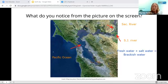And at the wastewater treatment plant, they are going to do their best to clean out the majority of things that have now entered that water system from our homes and places like that. And once that's clean enough, then they will actually release that into the San Francisco Bay. And so for this portion down here, the south part of the bay, what you'll notice is that we actually tend to get more freshwater input due to humans in this portion of the bay than we do from our rain or our river systems.